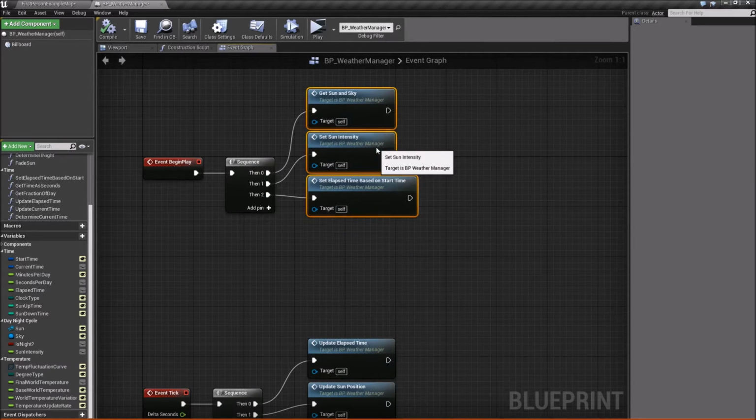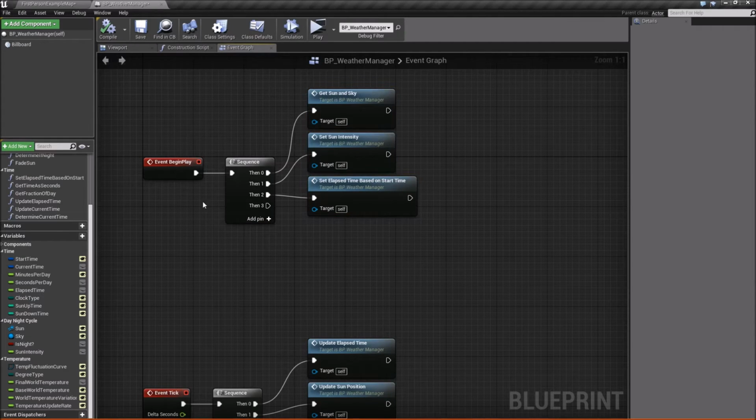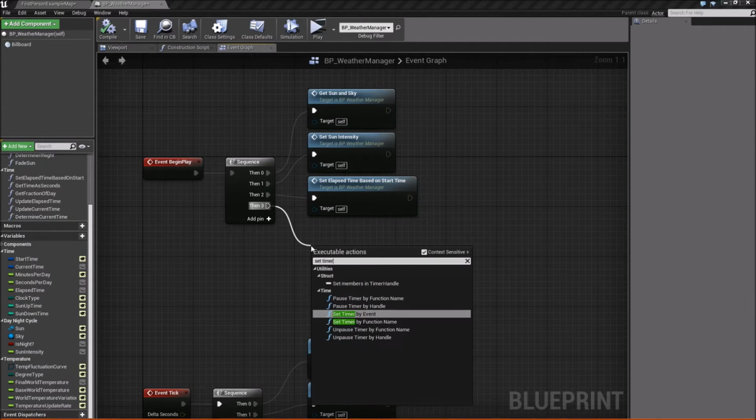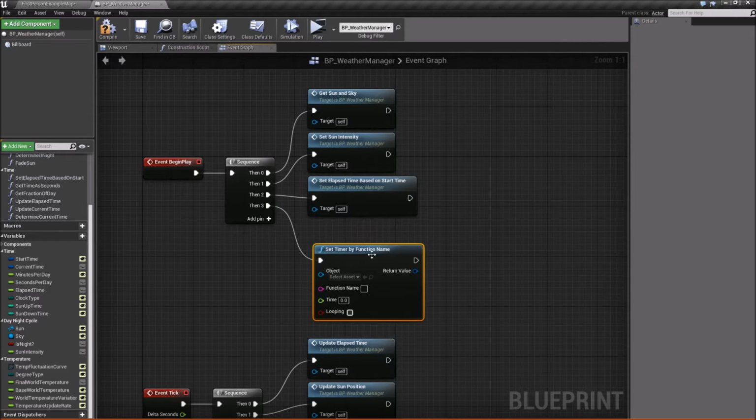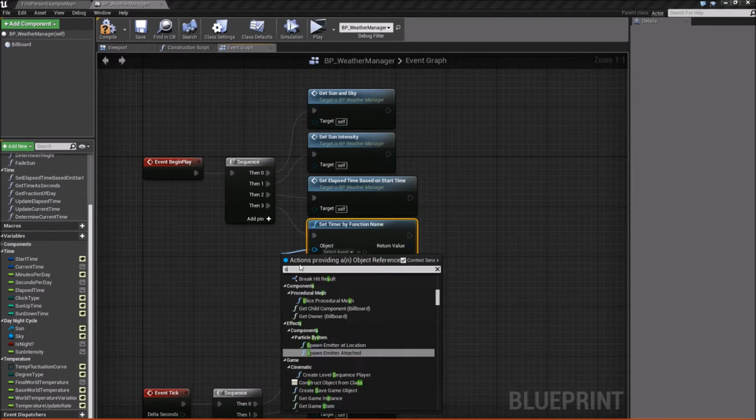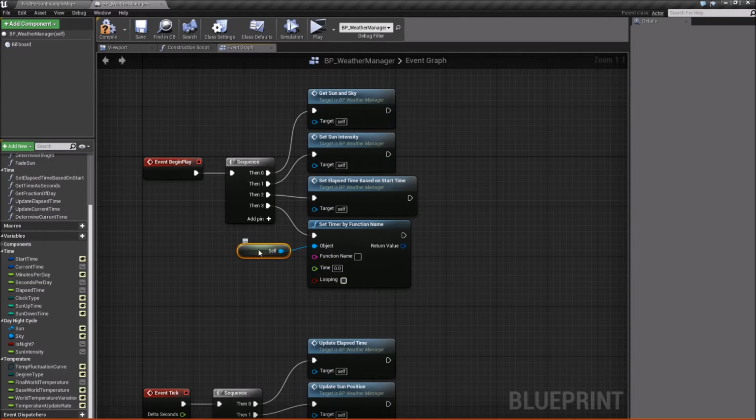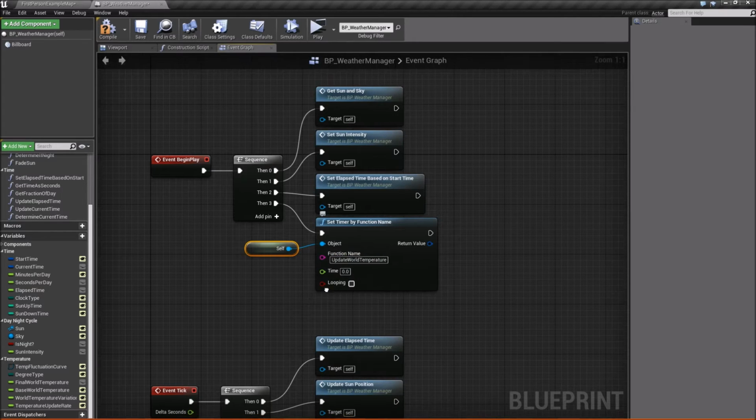So we'll go ahead and move this up, create a little space, because we're going to add a new pin on begin play. And essentially what we want to do is say set timer by function name. Okay, object will be itself. Function name: we have yet to make this function, but we're going to call it update world temperature. Make sure it's spelled like that.